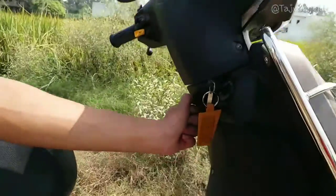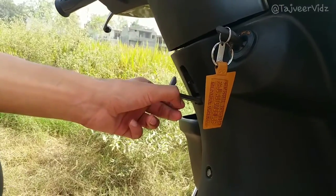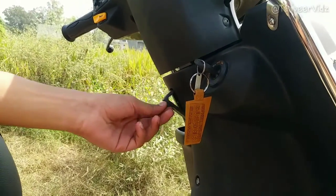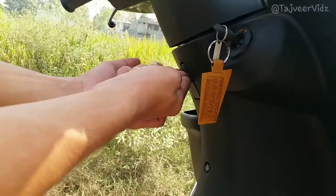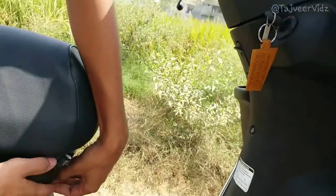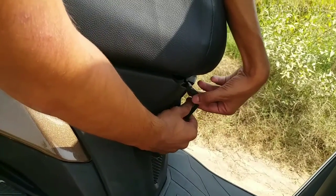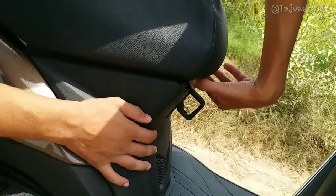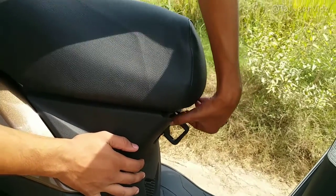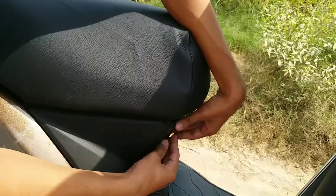The good thing is we have two hooks. The first hook is here — in old models like 2014 scooters we didn't have these hooks, so this is something new. It opens and closes. The other scooters used to have one hook of metal that you couldn't move, but this is simple plastic you can open and close.